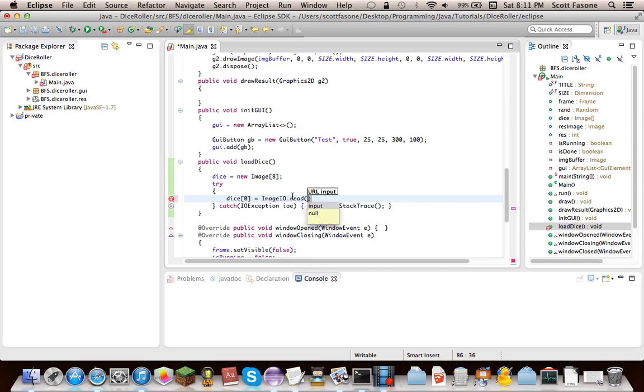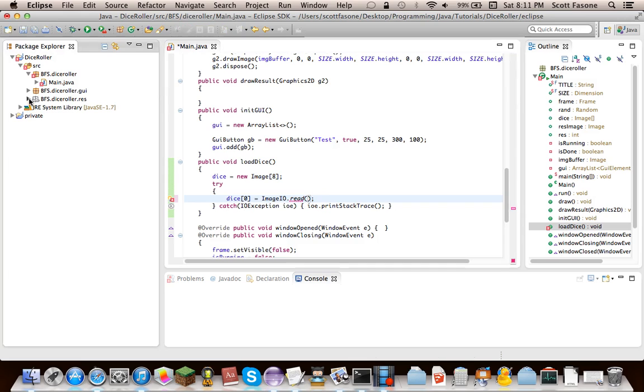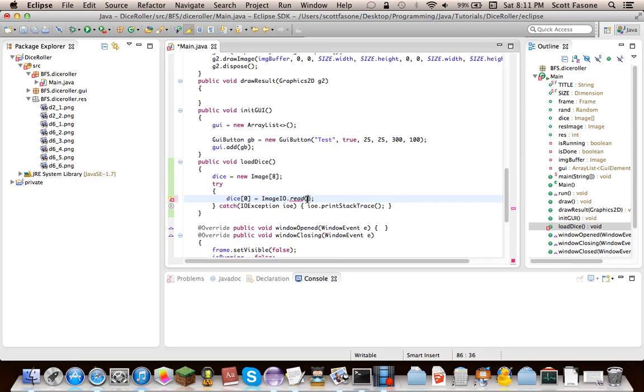Now there are several different ways to read an image, one of which is reading it outside of the jar, but a great way to load images, which will package everything nicely into the application, so you won't have to keep it in a folder with images, is that we put all of our images inside the source folder, so it's a part of the source. And in order to get to it, we can't just use any file path. We're going to have to use this, which references the main class, except we're going to get the class object, and we're going to say get resource, which means you're getting a resource, which is what res stands for, inside of it.